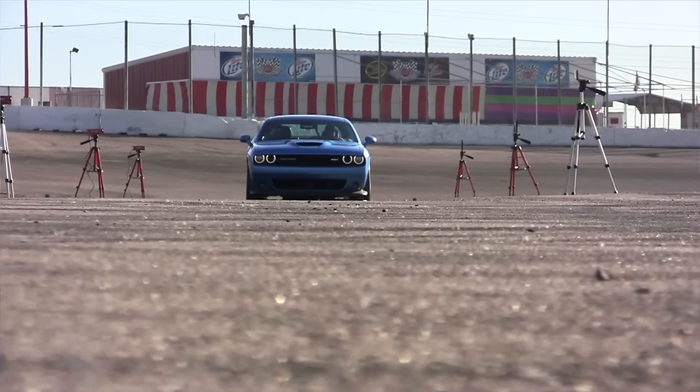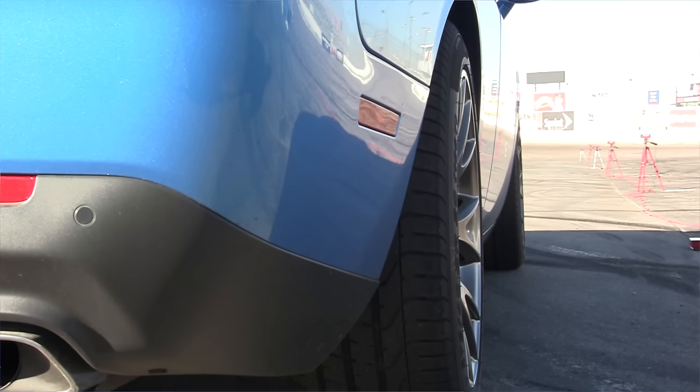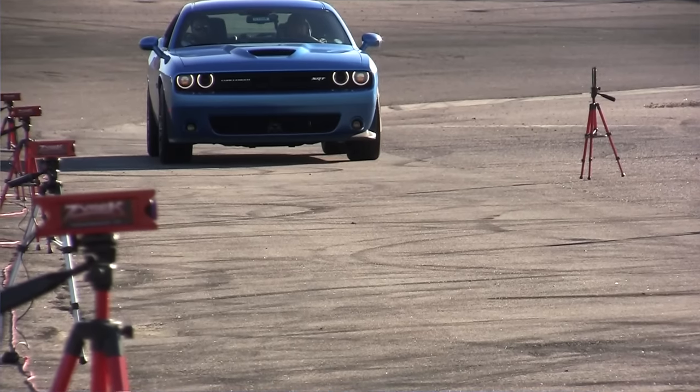The big thing is how fast can we get this 4,000-pound mass moving down that 40-yard dash. In the first test, Willie's going to be accelerating the car at a very constant rate — and this is what a good athlete can do. In the second test, Willie's going to open this thing up and we're going to see some power out of this. He's going to accelerate the acceleration. That's what a great athlete can do.